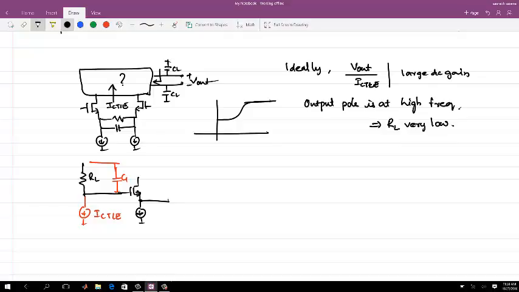If you look at the two ideal requirements which I have pushed, the current is pushed into an impedance which is very high, but the output impedance is very low. I think this block you have seen, right? If Vout by I input is very high, that means what is high?